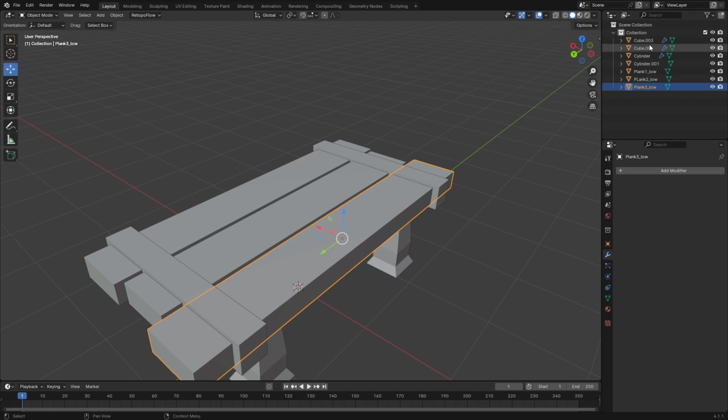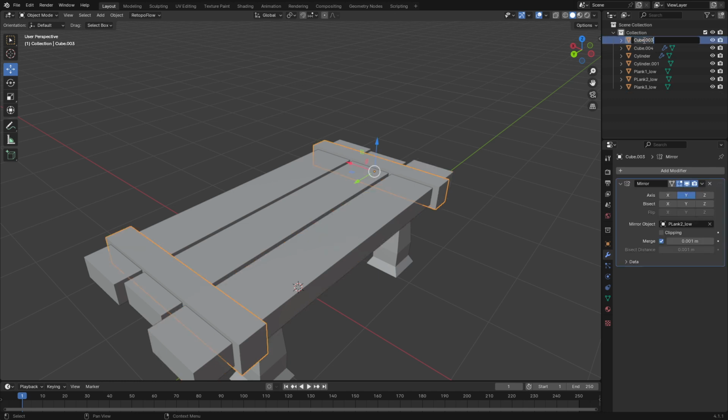I'll go for 20. I think I'll show you guys. This is perfectly mirrored. I think I can save UV space by doing the UV for this once and then mirroring it. So I'm not gonna apply the mirror, that's why I'm not applying mirrors. So this will be metal bars low.